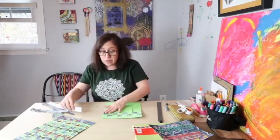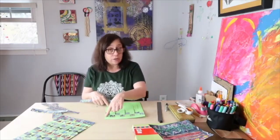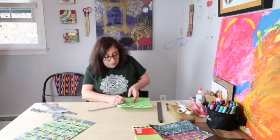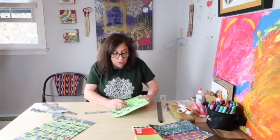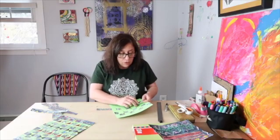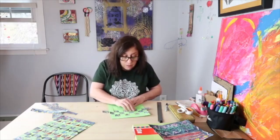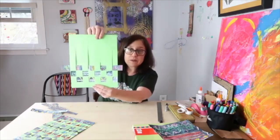Now for my third line, I'm going to do exactly what I did on the first row. I started underneath the first one, so I'm going to start underneath the first one, over the second one, underneath the third one, over the fourth one, underneath the next, over, under, and over. And that's exactly what I did in the first row, and exactly opposite to the row before it.